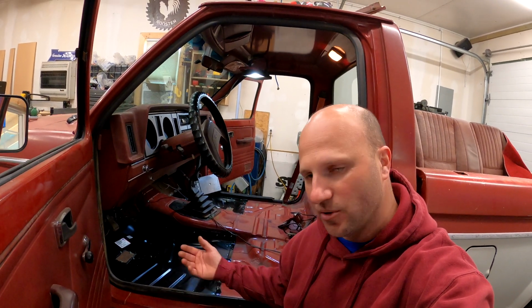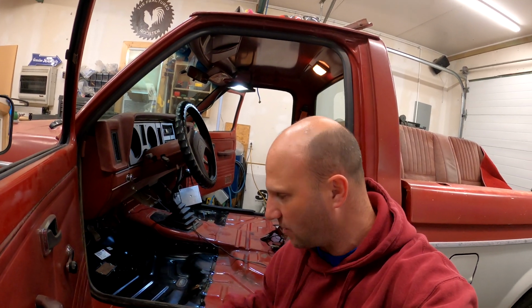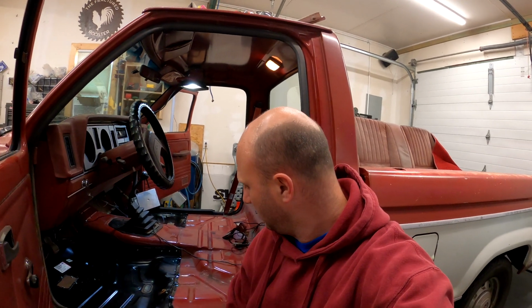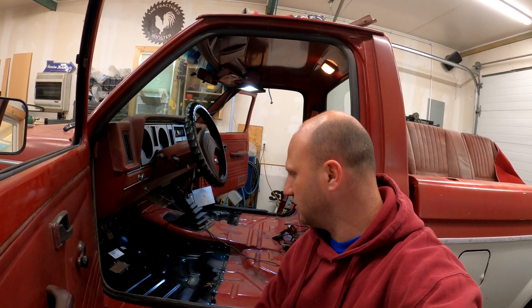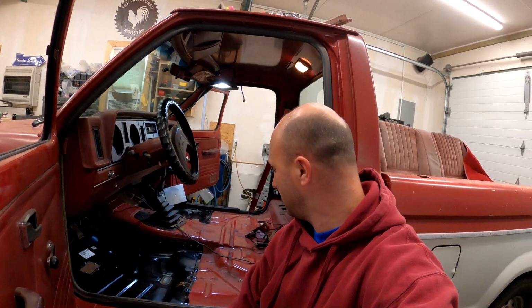And the plan was to pull those self-tappers out once the panel had adhered, but I think we're going to leave those in because that's just a bunch of holes we're going to have to go back in and fill with some silicone or something silly. But I don't think they're going to hurt anything.